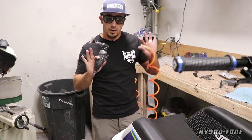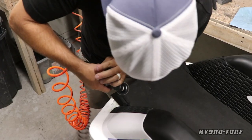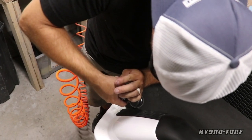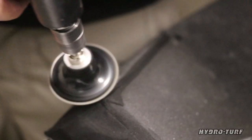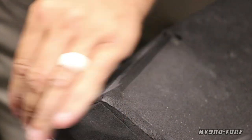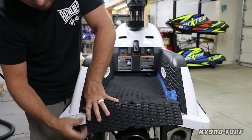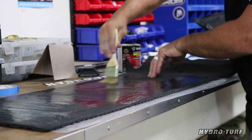This is my favorite tool right here. Air 90 degree angle grinder. Small 2-inch disc, light duty sanding grit, but you just come through whisking the corner and we're going to get our shape a lot softer so that when we roll our final material over, we're not having to do any hard cuts.